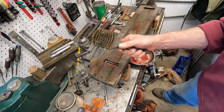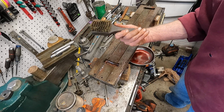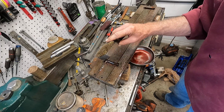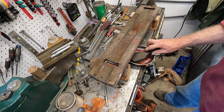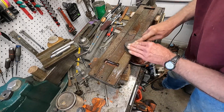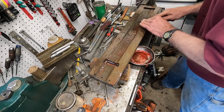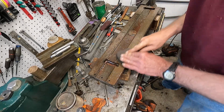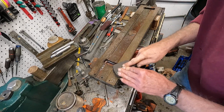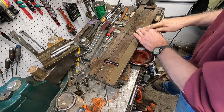And I got my brass brush, and this is a good quality brass brush. I actually got all the rust off that drill press with it. It's still going. So I'm going to dip that, roll that around in there, and start scrubbing this. And I don't know if you can see it, but it's bubbling and boiling. And it's going to get a dark colored slurry going here. You see that slurry it's got going? Ooh, it's really gassing.